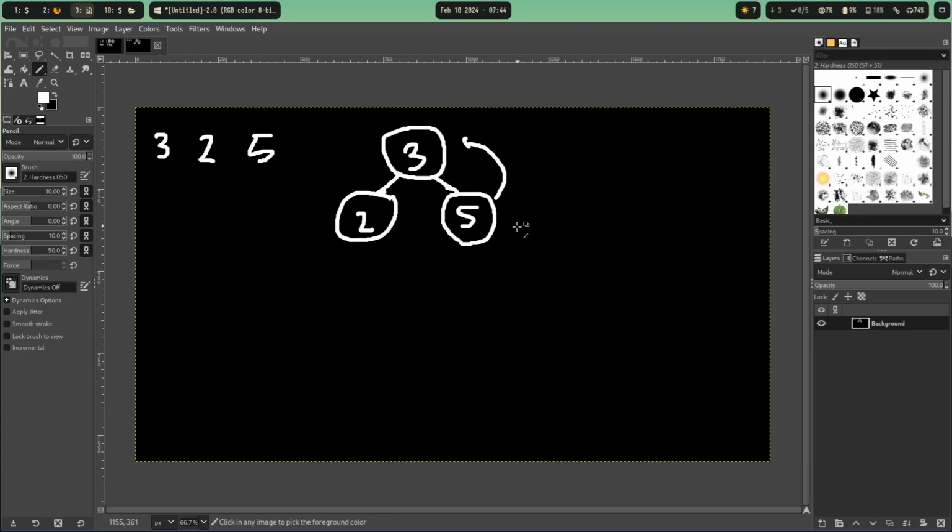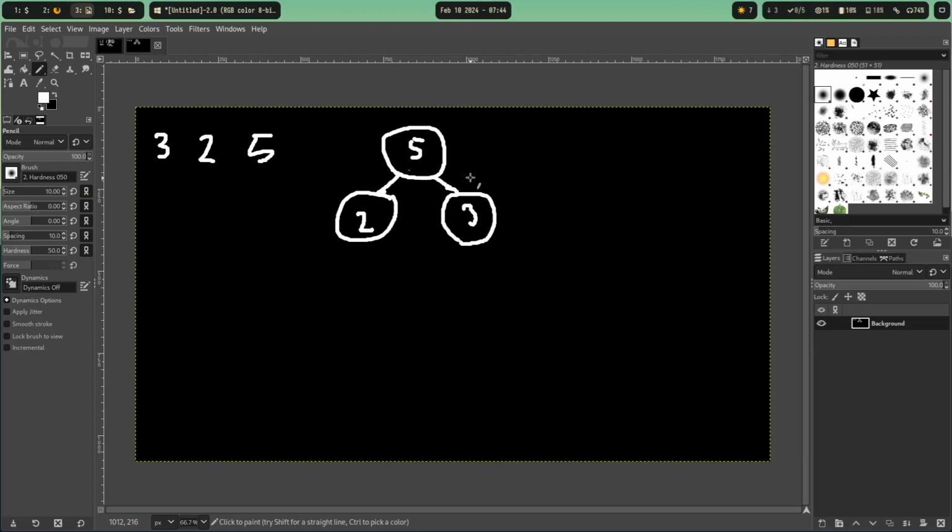Let me just do the swapping. So we swap these two values, and go back to 5 and 3. And now the order is again fine.